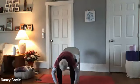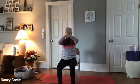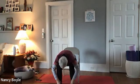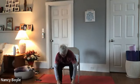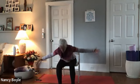Inhale to that long spine. And exhale, fold. Inhale, reverse it. Sweep out and up, all the way up. Exhale, hands through heart center and back by your sides. Last time. Inhale. And exhale. Inhale. And exhale into that forward fold. Inhale, long spine. And exhale, fold. Inhale, reverse, sweep the arms out, up, all the way overhead.